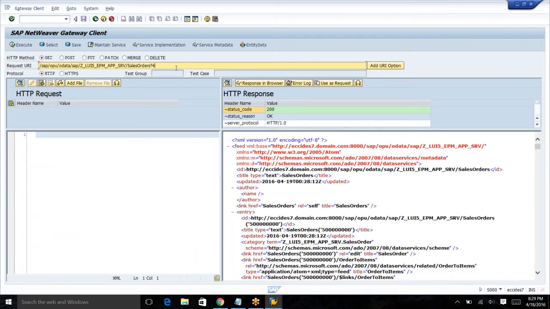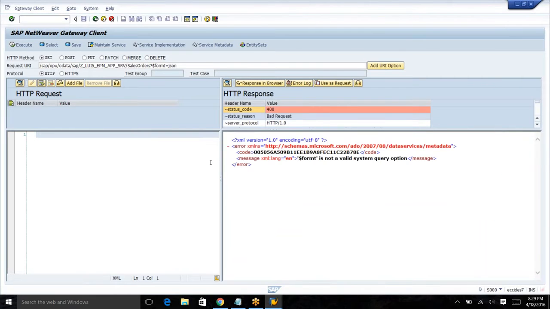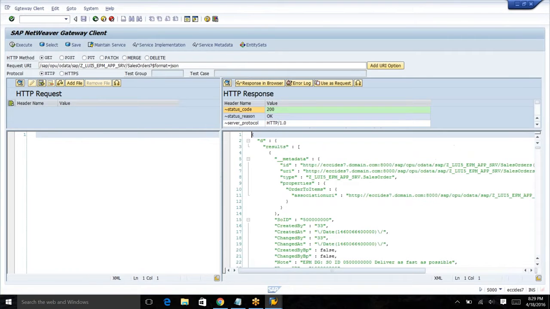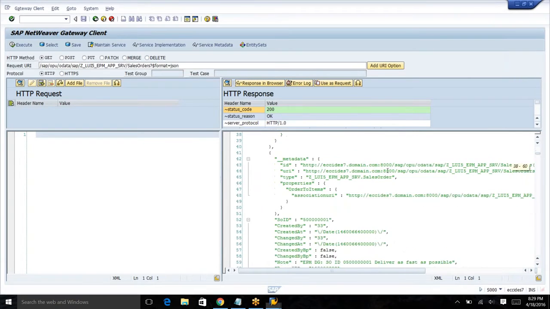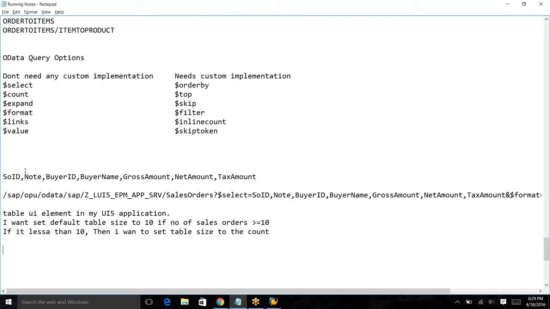If you add the system query option format equal to JSON, it gives the response in the JSON format. That is about the JSON.